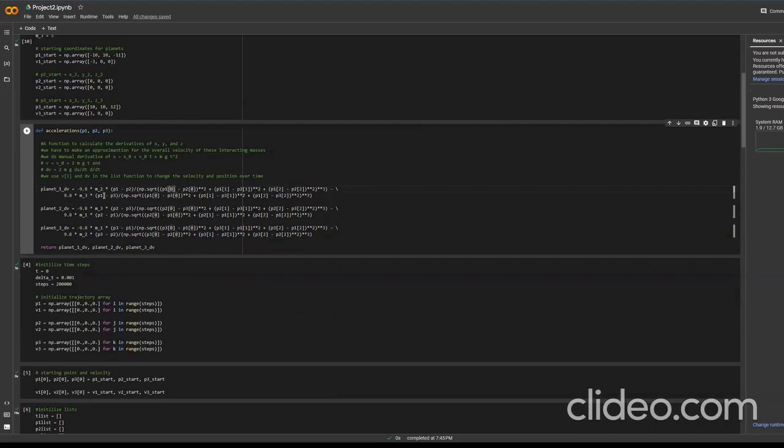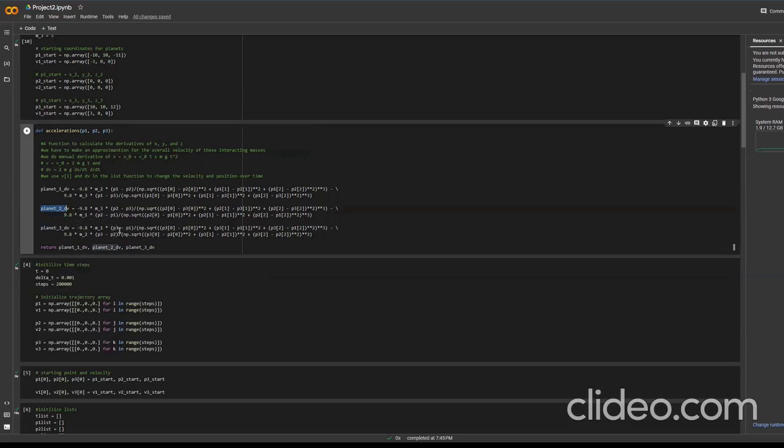And then we do the same thing for position 1 compared to position 3. So we need position 1 compared to position 2 and position 1 compared to position 3 for this planet 1 dv, and then we subtract one of those from the other because this is still negative. If the velocity is negative, it would change this to a positive, and they would cancel each other out, is what I'm trying to say. And then we do that for planet 2. It's the same function. We have the r over script r over script r.